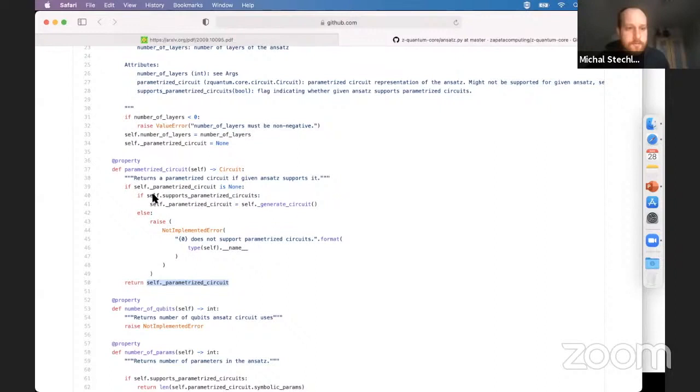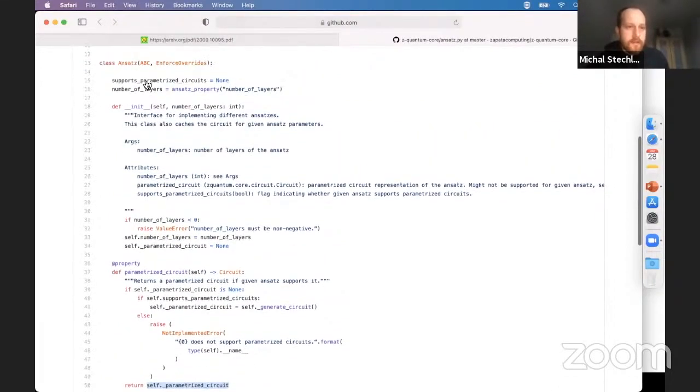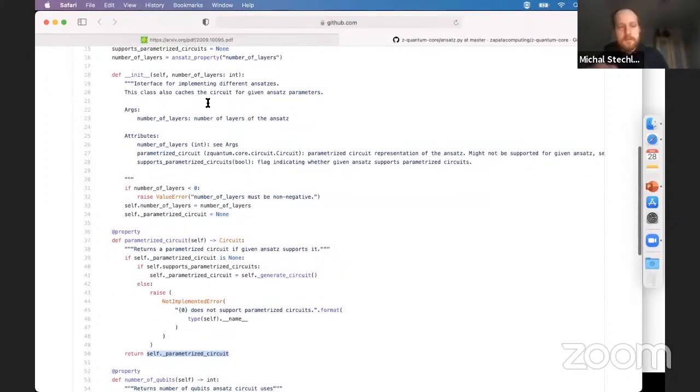And also, as you can see here, this is for creating a parameterized circuit. So the circuit doesn't have the actual numbers inside. The beta and gamma angles are just symbolic parameters. So if it doesn't support symbolic parameters, then it throws an exception. And the important thing here is also what happens if the number of layers or the cost Hamiltonian, or something in our parameters, changes. Then we cannot use this parameterized circuit that we already had calculated, right? Because it changed in the meantime.